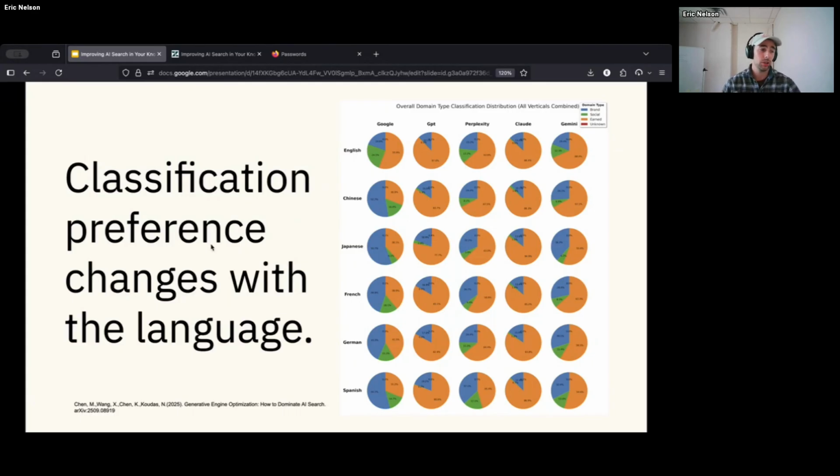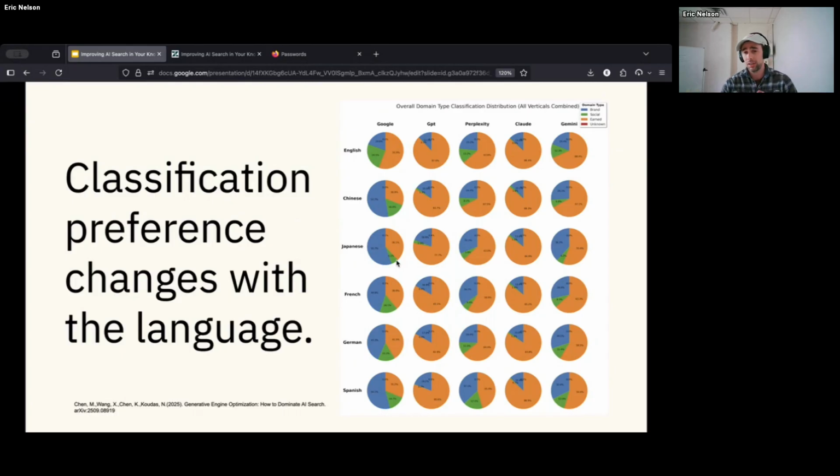So for this example here, Google cares about social information about 25% or 35% of the time, but only for English. And for other languages such as Japanese, it actually doesn't care about social content whatsoever.